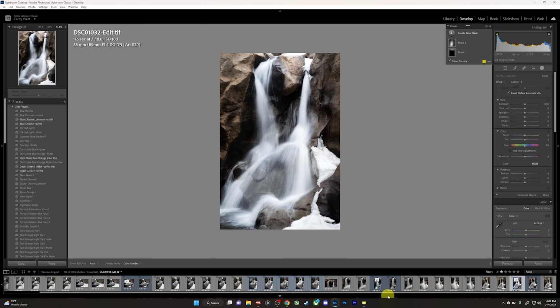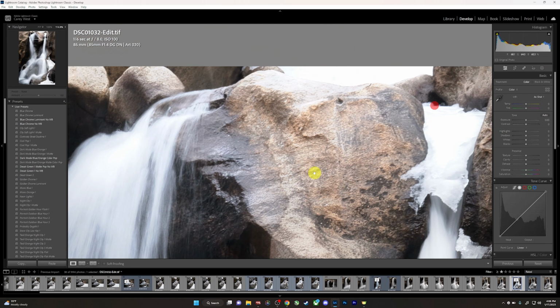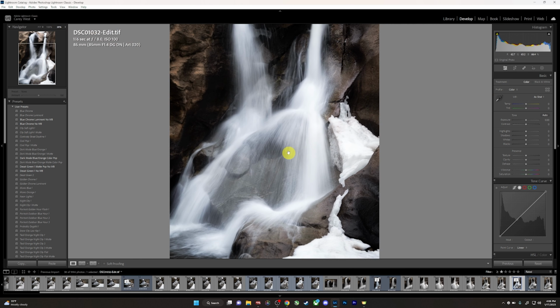And then the last good one with the 85 was this one. And this one was actually not very great because people were coming in and leaving, and I had to get this really fast, and I ended up only using one of the frames because it was the sharpest, but even this one is not all that sharp. I had to do quite a bit of sharpening in Photoshop to get this look somewhat passable, and I mean, it's in focus, but there was just a little bit of camera shake that sort of messed it up slightly, but I still like it.